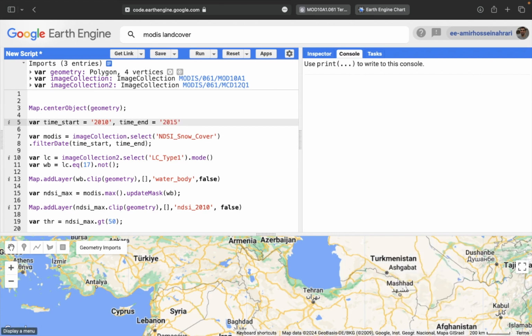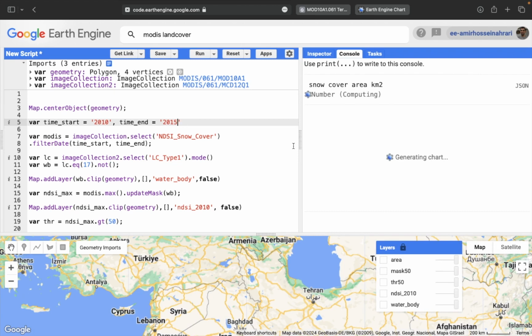For example, I increased it to 5 years. For 5 years, more than 1,000 snow cover products are available. More time is needed to process the results, and you need to be patient when you are working with a longer period of time and more detailed temporal frequency data. It is time consuming to do computations for a relatively large area, and also a longer extent and higher frequency.